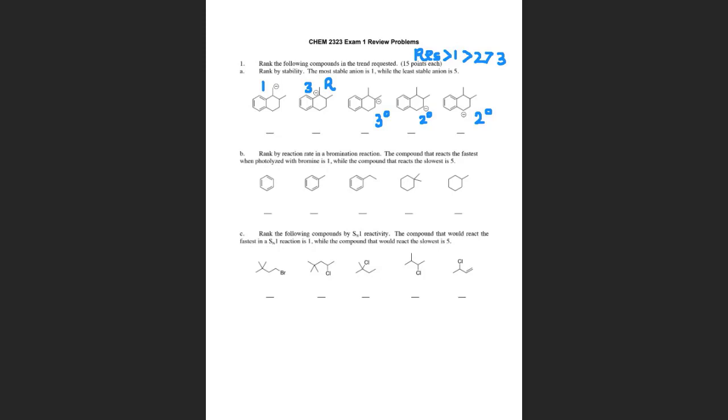Okay, so once we start labeling each of our molecules, we can go ahead and start ranking. Let's look at the ones that have resonance. There's a secondary resonance and a tertiary resonance, and like we said before, we want fewer donating groups. So the secondary resonance would be number one, and then the tertiary resonance. Then we look at all the other ones: the primary would be third, then the secondary, and then the tertiary. So that's how you do the first problem. Does this make sense?